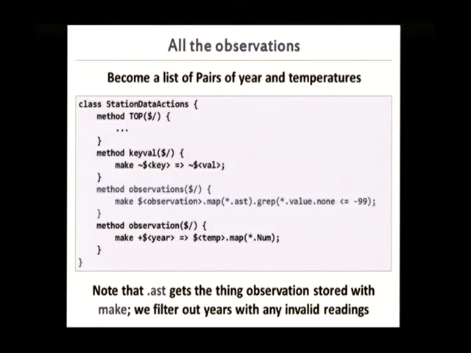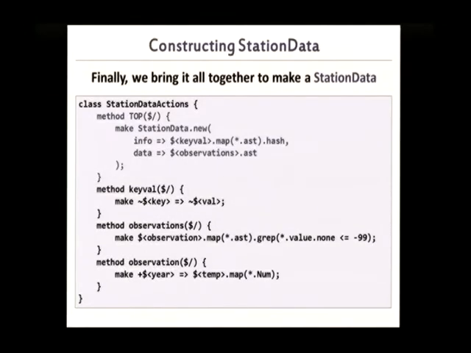So finally, at the top, we pull it all together. We take the station data class and we call new. We get the default constructor for free. And what I'm going to do is just pass in the info. Then all I'm doing here is taking the list of key values and doing dot hash, which turns them into a hash. So that's a way of turning a list of pairs into a hash. And then the observations, we just grab whatever we made here, which is the year pointing to the bunch of numbers. And then we have a station data object. Well, almost. What we actually want in the station data object is the country and the station name and then the data. And the data is in pretty good shape, but the rest kind of isn't.